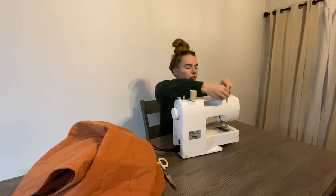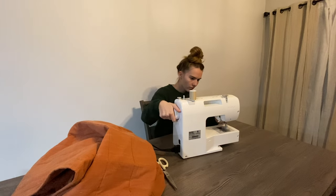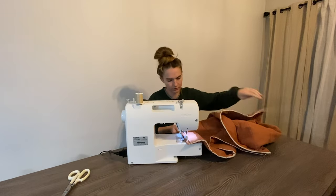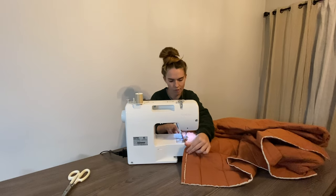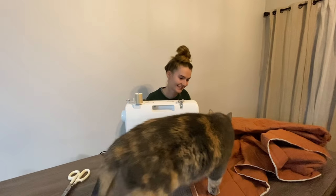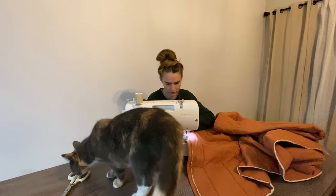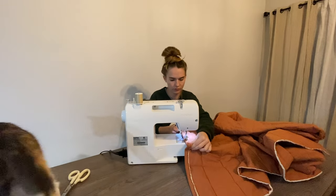Because I just couldn't get enough of my sewing machine, I decided I wanted to customize my bedding too. I started with a queen size quilt that I really like, but it was way too big for the van. At first I thought I'd just be extra cozy and fold it up when not using it — nope, way too much material in such a small place. So I cut it down to the size of a pretty short twin and then hemmed all around it with the sewing machine so it wouldn't fray.